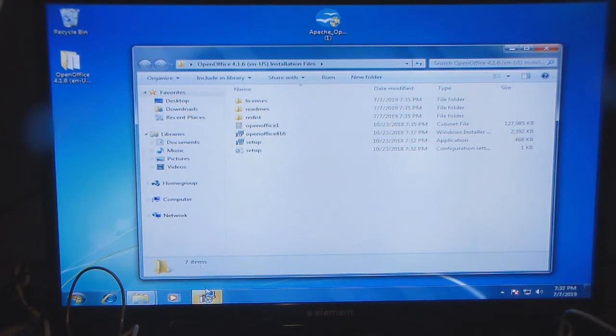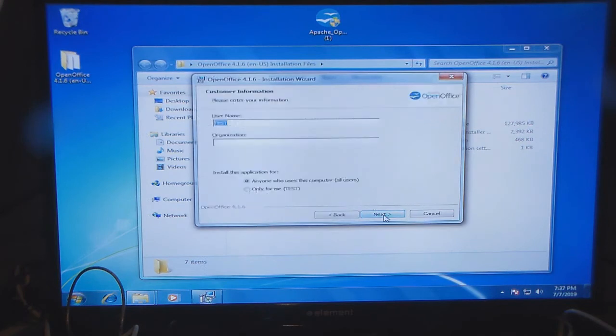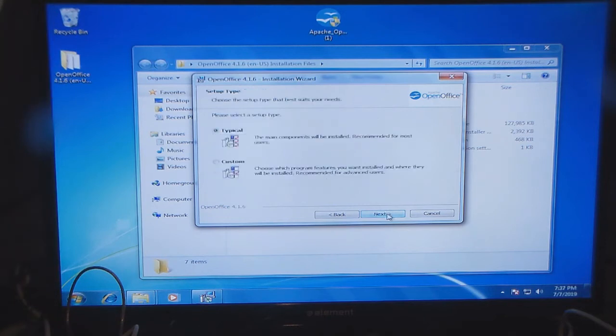If I click down here, organization, I'm not part of one, so I'm just going to click next. If your family has accounts, you could set it up for a certain person only to use it or for everyone, but in this case I'm going to set it up as everyone. Typical in this case.